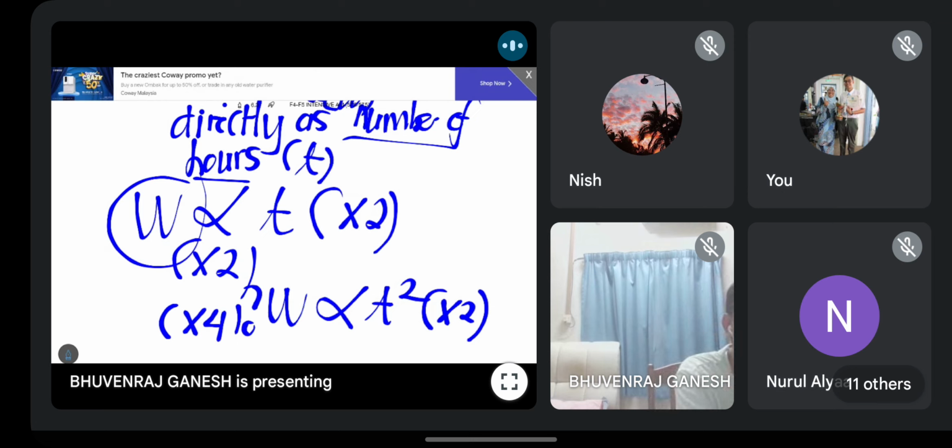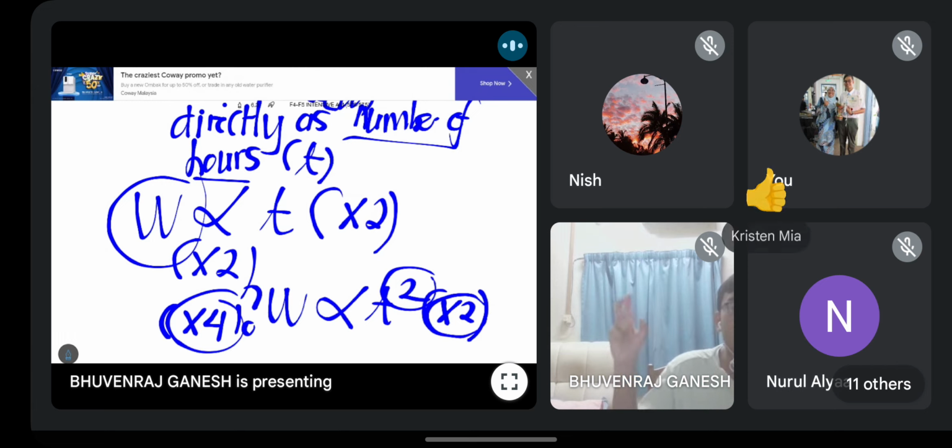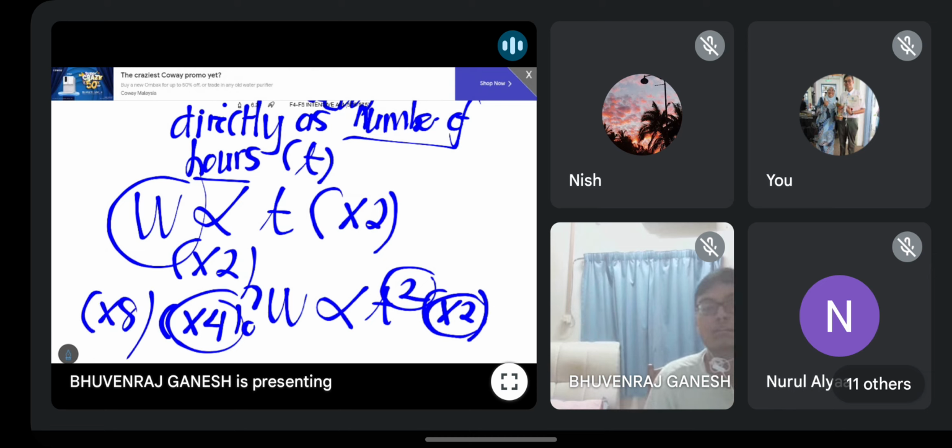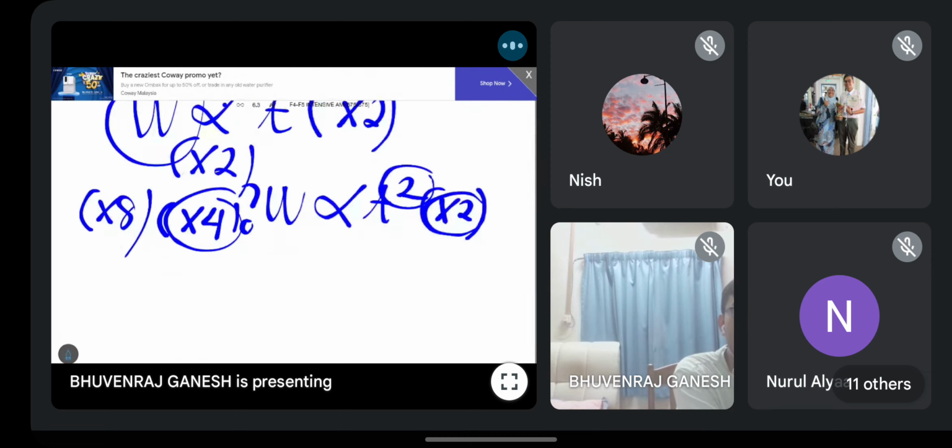Okay, mengapa times 4? Kuasa 2. Maksudnya perubahan kamu initially 2, tapi perubahan tu kamu kena kuasa 2. The change you must square it. So 2 square you get 4. That's why gaji dia akan kali 4, sebab kuasa 2 tu. Can you guys understand? Kuasa 3 pun sama. Kalau T kuasa 3, kali 2, 2 kuasa 3, maksudnya yang ni akan dapat kali 8. Dia bergantung pada pemboleh ubah kamu. It depends on the variable you have. Okay guys? So this is the situation you all must understand lah.